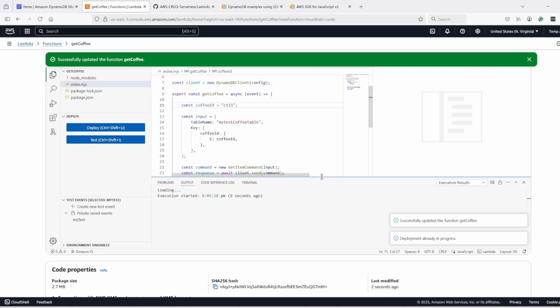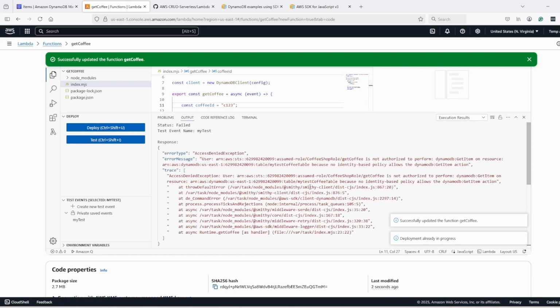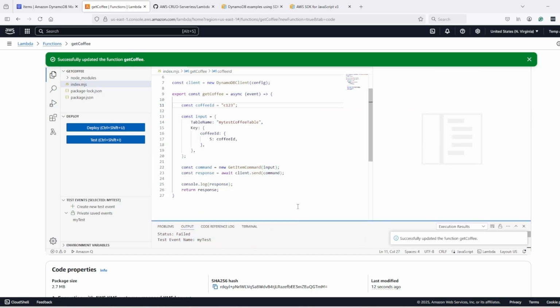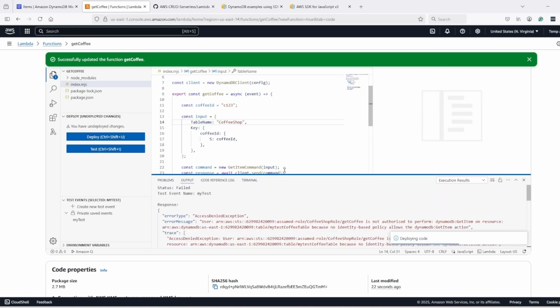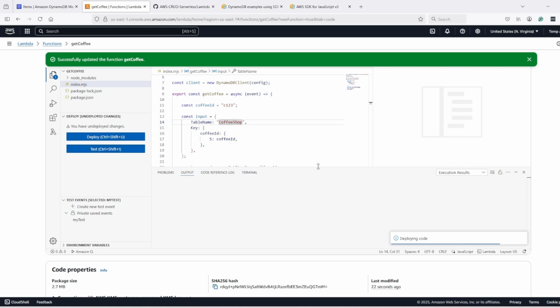Now run test. Access denied. Get coffee is not authorized to perform. Okay, I forgot to edit the table name. Let's run again.